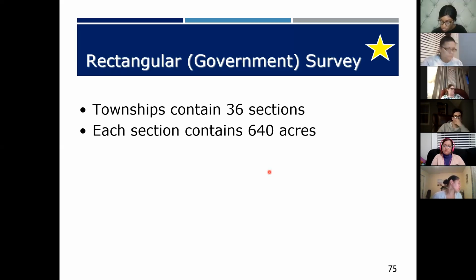If you take section 16 and blow it up, that's what you're looking at in figure 4.6. So you can see the property lines, the different ownership, the different property lines and how much they own. So that one section of 640 acres has however many property owners that occupy that area. And that's what that grid system is that they use out west.